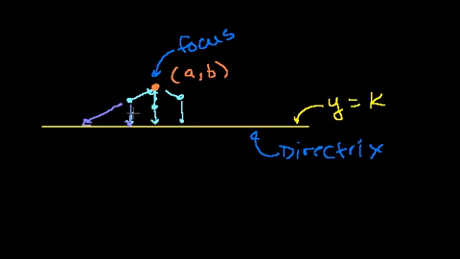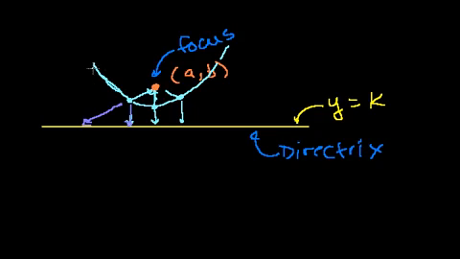And you could already, I think, begin to imagine the type of shape this is. And if you look at the title of this video, you can probably guess where this is going. That the shape is going to look something like this, or something pretty similar to what we know as a parabola. And actually, it will be a parabola.